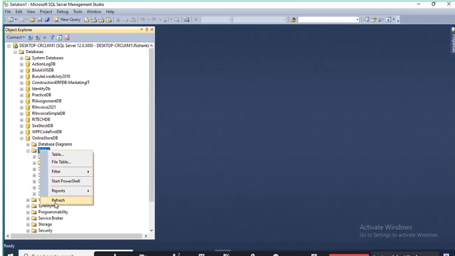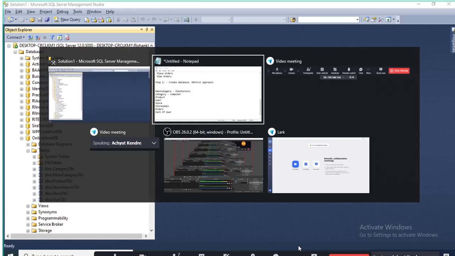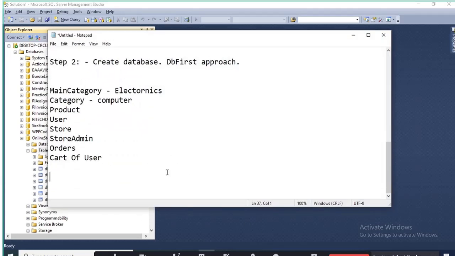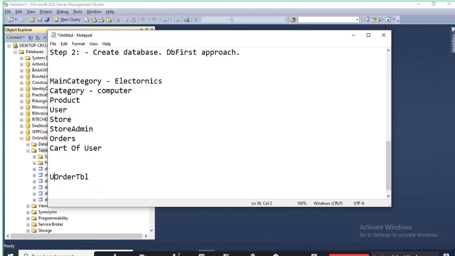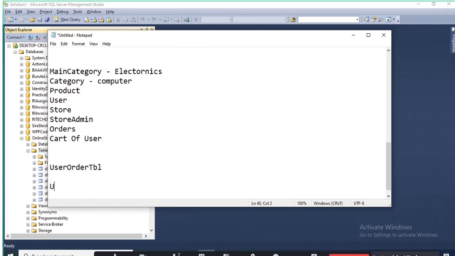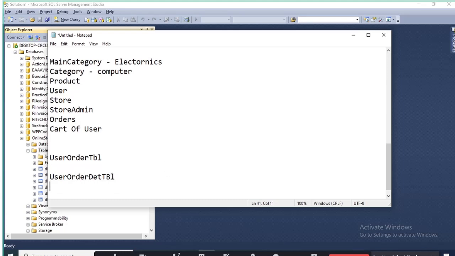Now in the next step, I'm going to create the order table. To create the order table, we are going to create two tables: user order table and user order detail table.